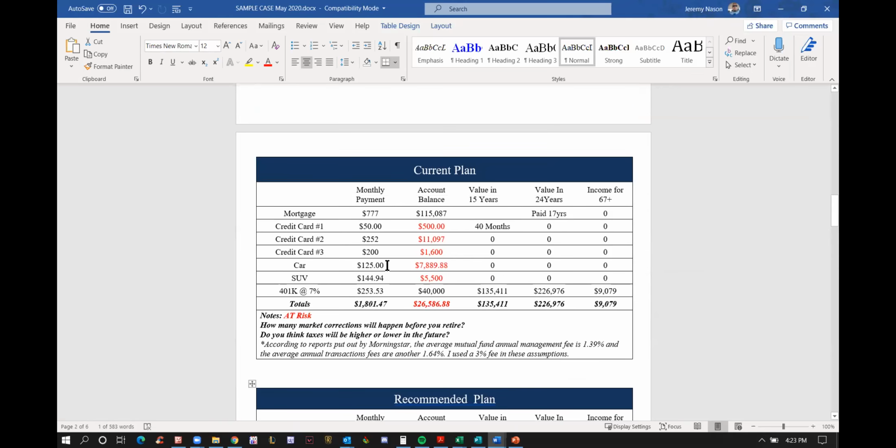Typically, an agent in this case would have maybe gone after this, but they wouldn't know how to beat it. They would have said, I need to buy more insurance. They would have sold them some term and made a couple hundred dollars. That's about it. By doing the extra steps, going through the fact find, and uncovering the pain, and they're not spending a penny more than they're spending right now. We're just showing them how to do it differently. Just showing them how to take money from pocket A and move it to pocket B to get what they want.